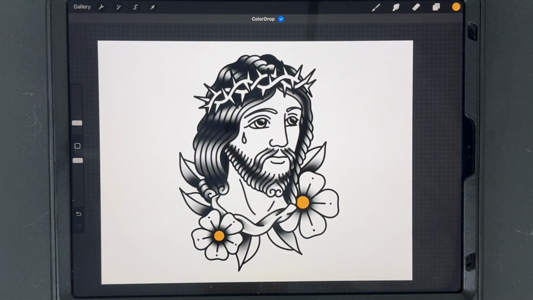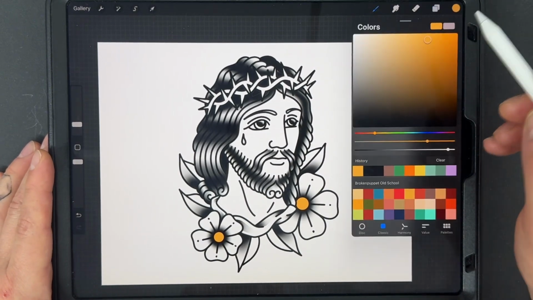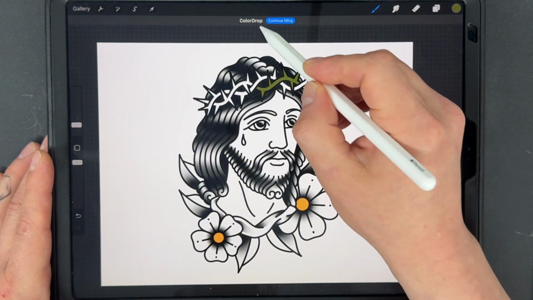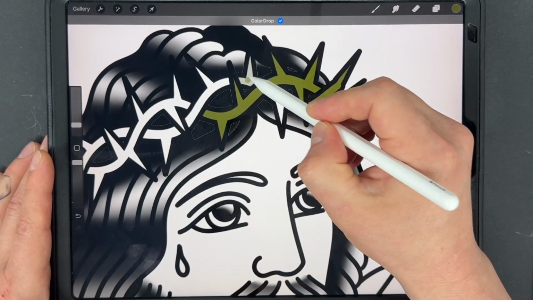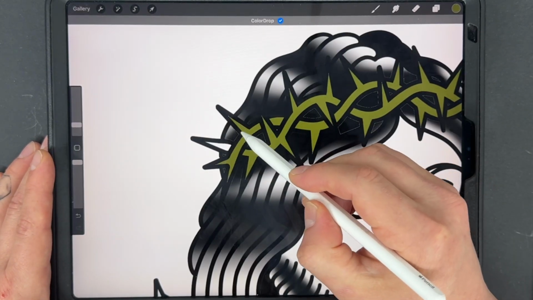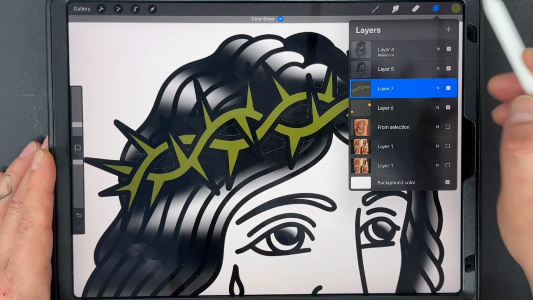Is that the only two yellows? Lame. No, it's not going to be the only two yellows because this will actually be really fun. So, new layer. We're going to go green. I'm going to drop green in here. And then we're going to boop, boop, boop. Do all the boops.